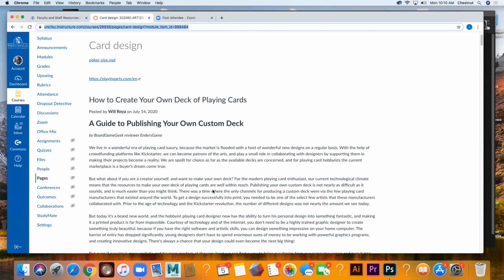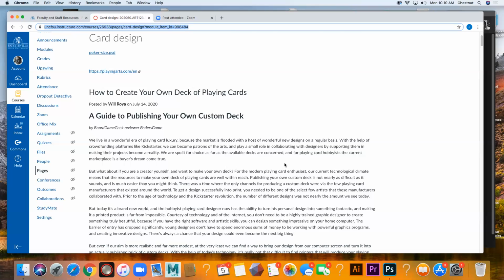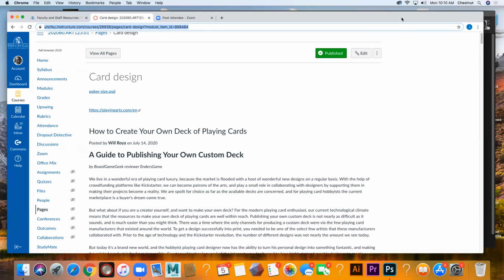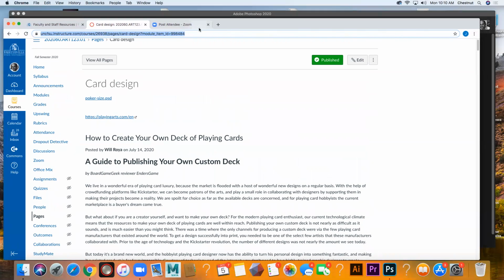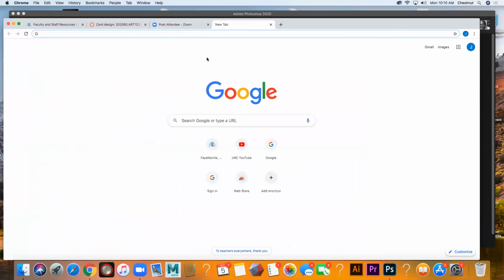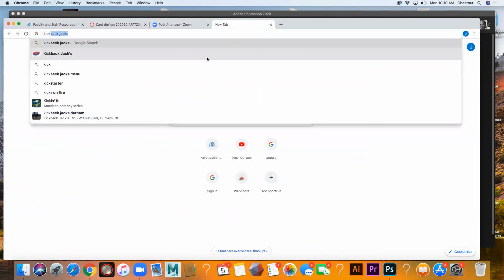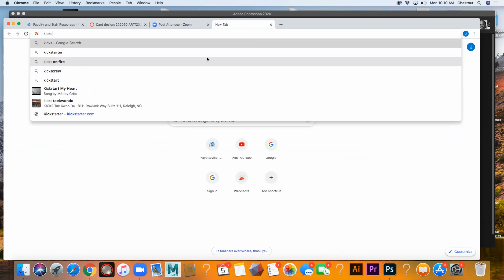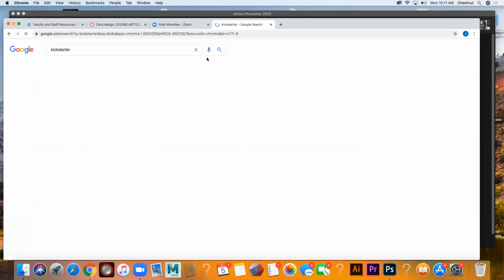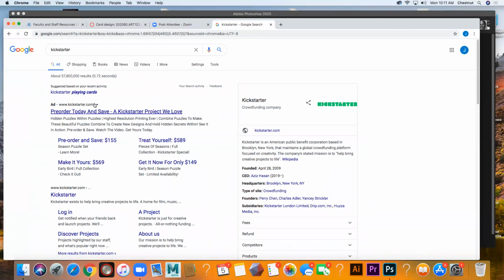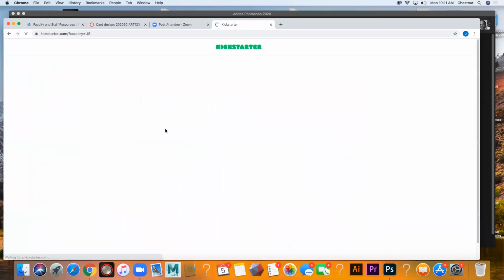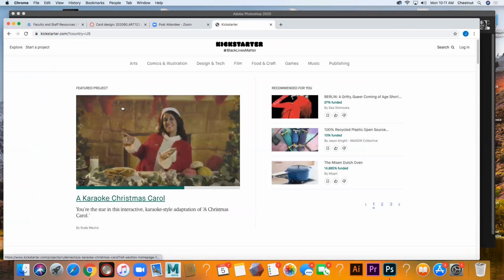So all of this really just goes into the idea of publishing your own cards. Why do I bring this up? Because one of the things that has changed in our world is the idea of getting backers. Now, years ago, when we were going to do a comic book graphic novel thing, we went and found out how much it was going to cost to get it printed.